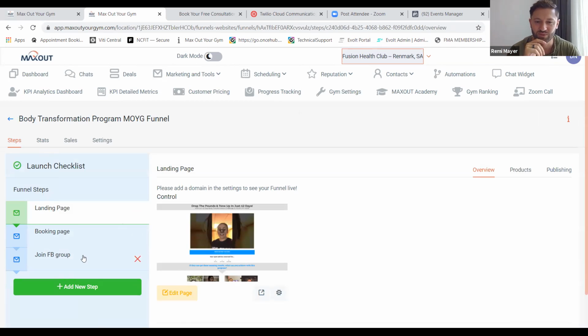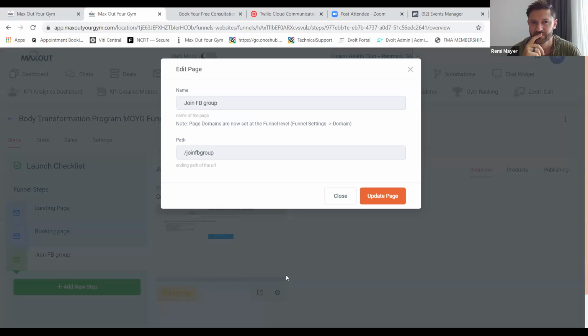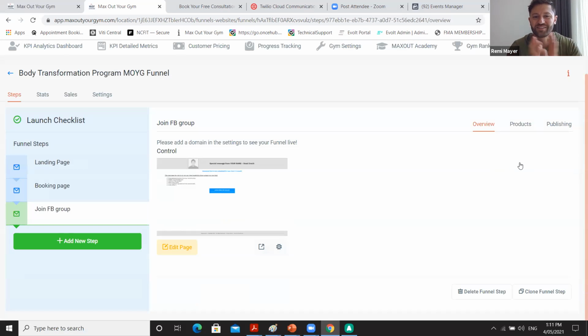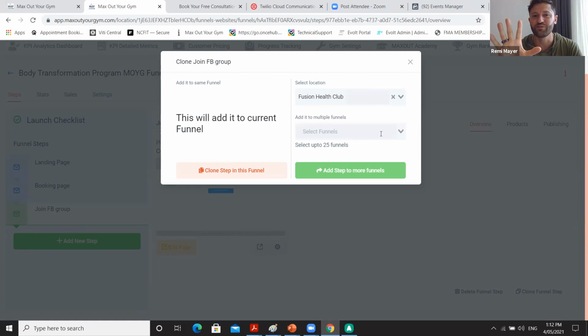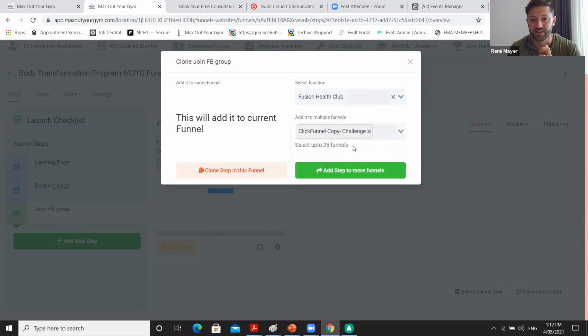So here it's only for the ones who did the ClickFunnels import method. Let's click on that. How am I going to duplicate that? Hold on, let me think about it. All right, so we are back. I couldn't find the clone funnel step. Okay, we need to click on clone funnel step. So again, it's only for the ones who did an import from ClickFunnels. If you're using the template, you don't have to do that. Here you select the location, that's your account, and then you're going to add it to the ClickFunnels one. There we go. Add step to funnel.